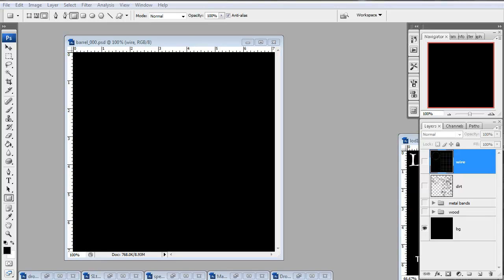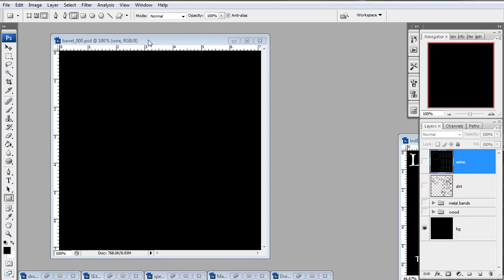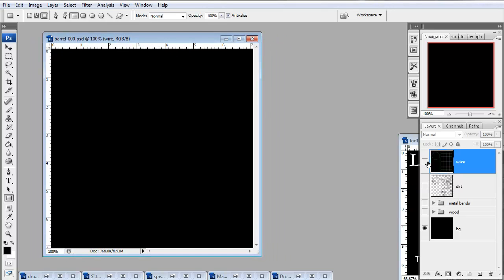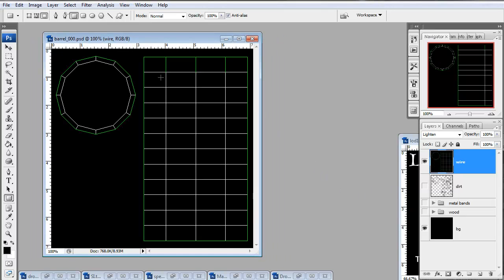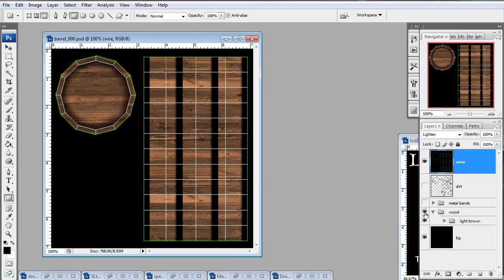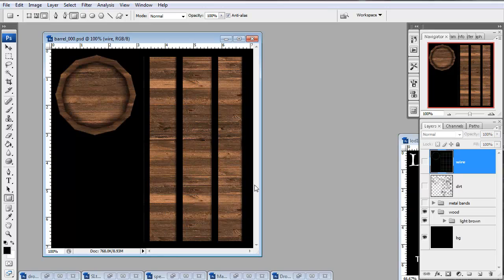So for instance, when I bring into Photoshop, I bring what we call a UV Map Wireframe, which is this right here. This is basically a barrel that's been unwrapped into a 2D image. This is what it looks like. That's exactly what it's going to look like when you output it. Okay, so what I usually do is I bring that in first, and then I start painting on it. Well, the first thing is the barrel is made of wood, so we're going to add wood into the barrel. So let's go ahead and remove the wireframe so you can see.